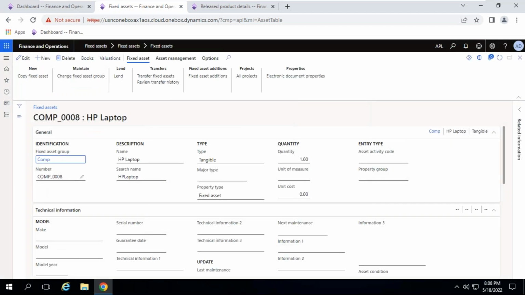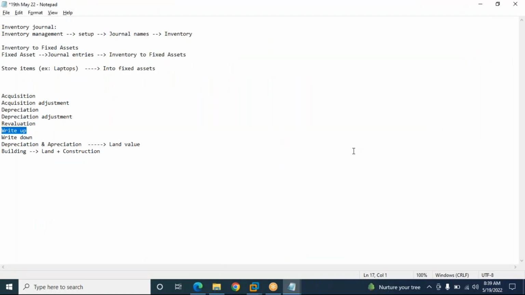But from one company to another company, you need to sell from this company, and you need to purchase in that company independently. There is no transfer of fixed asset from one company to another company as per the process. As per statutory, you can sell this item and the other company will purchase this item. That's it. Understood? Yes, sir.